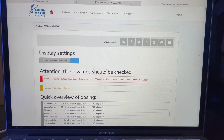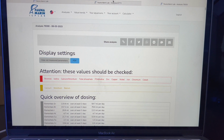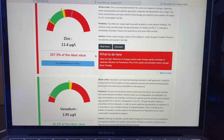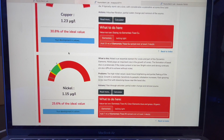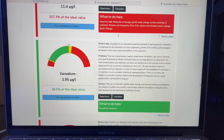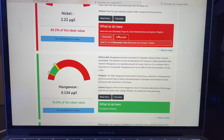You can see huge improvements from one test to the next in the matter of a little less than 3 months. Pretty good. So the cool thing about Fauna Marin is that you can actually go right here and click zinc, and that's where my zinc levels are now. They were at 55 last time, now they're at 11. And one of the things that I also had way off was my manganese. My manganese was through the roof at 0.889. And now my manganese has fallen completely within an average range right there. Actually, pretty dang good.